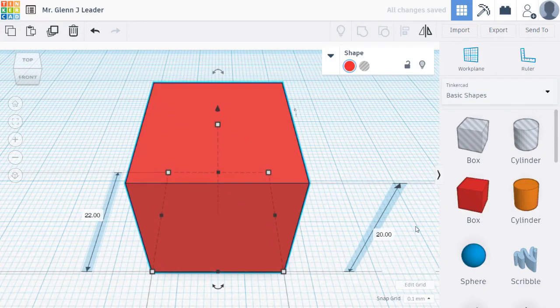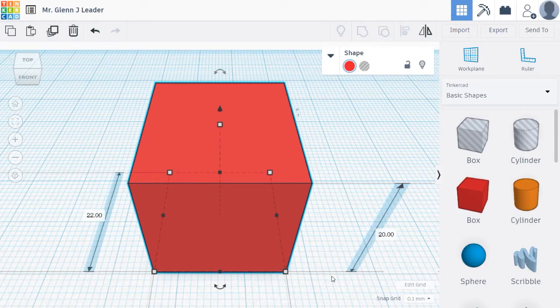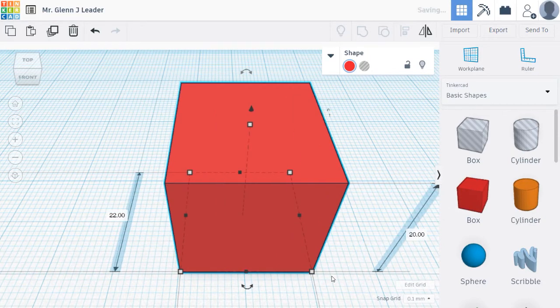It's moving 1/10 of a millimeter, which means for one of these little squares, you have to press the key 10 times to get it to move from one blue line to the next blue line. So it gives you much finer control over that.